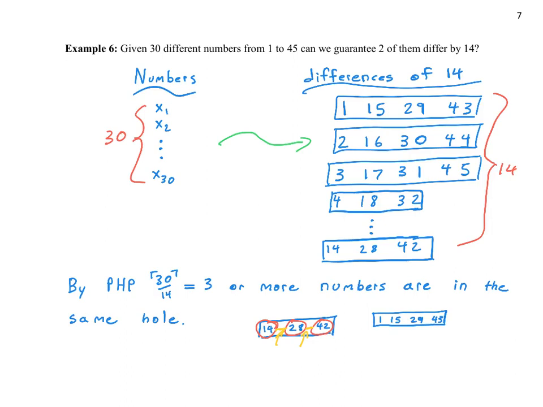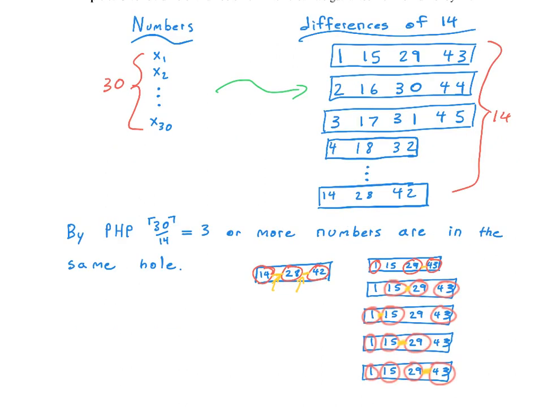So this pigeonhole of size 4 would have 3 numbers in it, or it could have 4 numbers because it's 3 or more. But we'll just start by thinking about 3 numbers. And no matter how you pick these 3 numbers in this hole, you must pick 2 numbers that have that side-by-side connection. There is no way to avoid that side-by-side connection, even if you consider all of the possibilities. In all of the possibilities, we have at least one side-by-side connection, and the side-by-side connection means that we have a difference of 14. So no matter what, we always get a difference of 14.